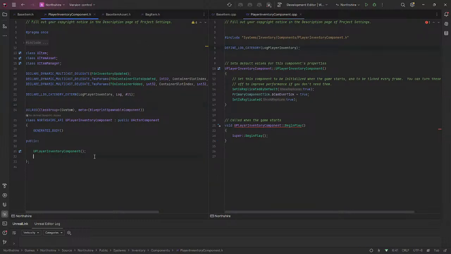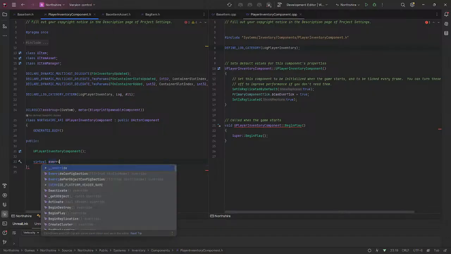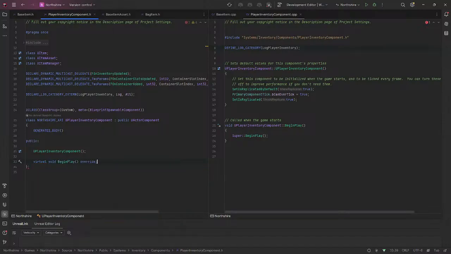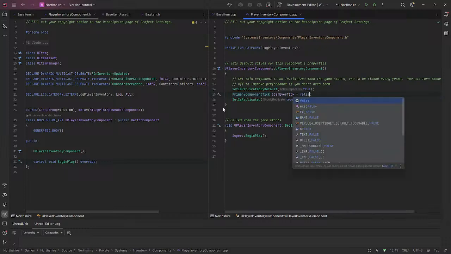Well, and we need to do virtual override begin play, and set this to false.